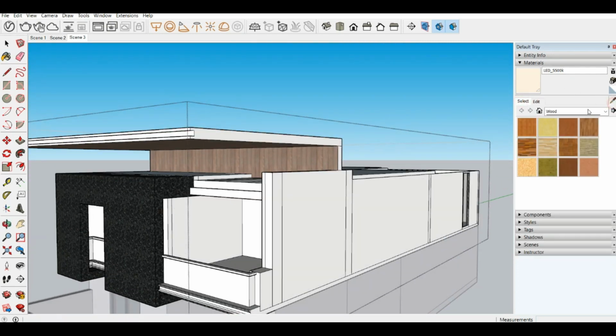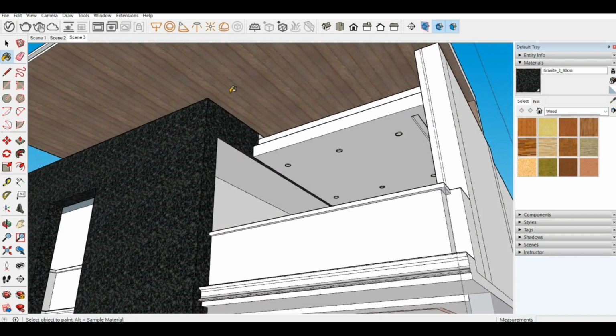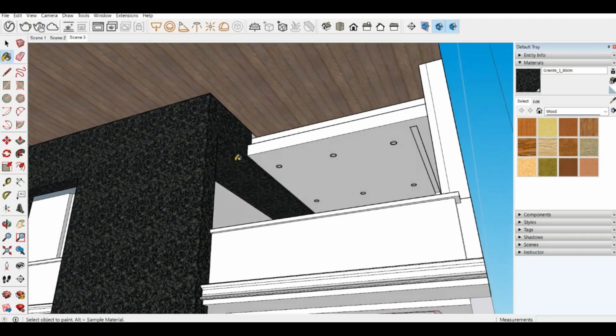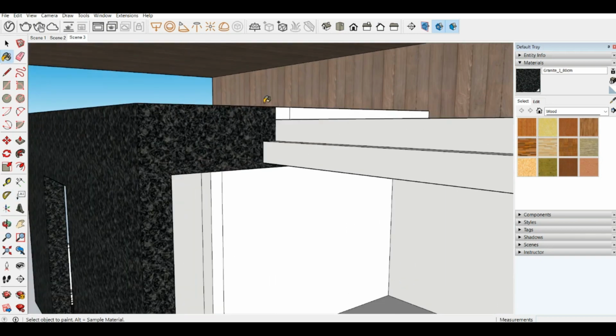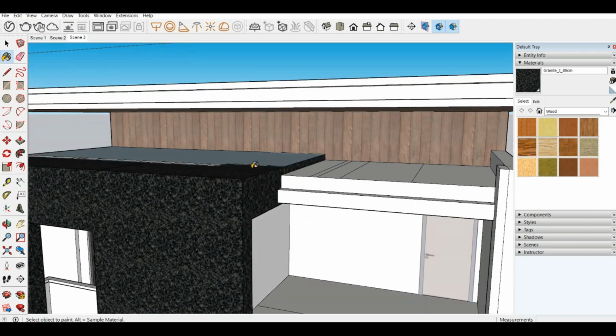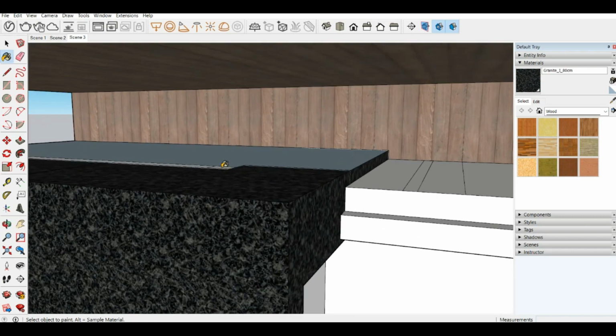Now actually we'll have 2 to 3 surfaces of the box, so we'll use the color sampler and color those remaining surfaces as well. Okay, now the box is completely done, so we'll go for the remaining model.